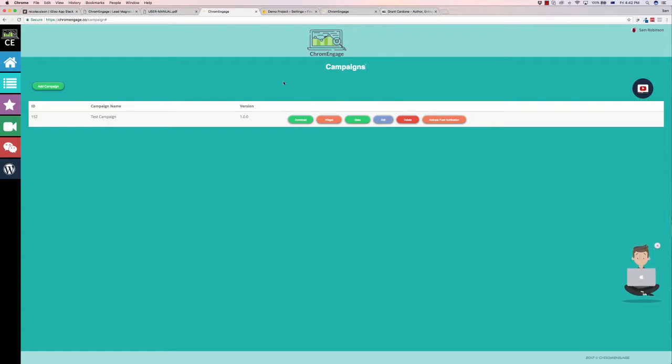Okay, so here I am in the ChromEngage login here. Very simple to be able to create one. One of the things with this, compared to some of the others I've seen, is that you create the plugin and then you submit it to the Google Play Store. So what this does is this lets you have full control over all functions of the plugin, so it's not gone through a software. Now this may sound daunting to newbies, but it's actually very, very easy.